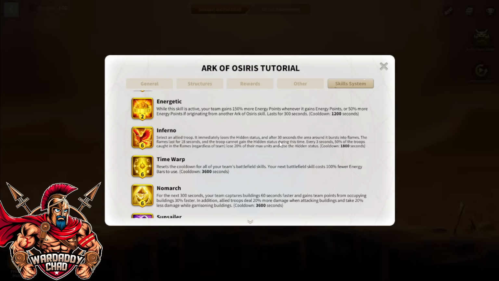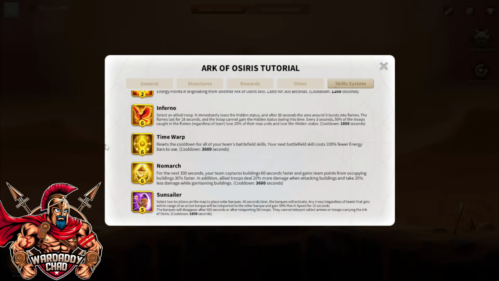This is really, really cool. You immediately lose the hidden status, and after 30 seconds it bursts into flames, and flames for 18 seconds, and the troop cannot hide status. Okay, so this is kind of something new that they've come up with. You've got Time Warp. It resets all the cooldowns on all the battlefield skills. Your next battlefield skill costs 100% fewer energy bars to use. You have No March. For the next 300 seconds, your team captures buildings 60 seconds faster and gains and occupies.